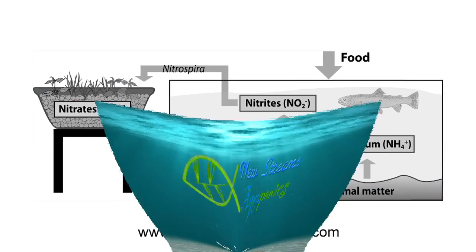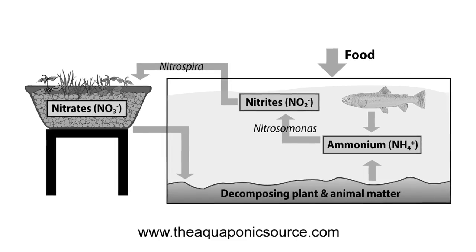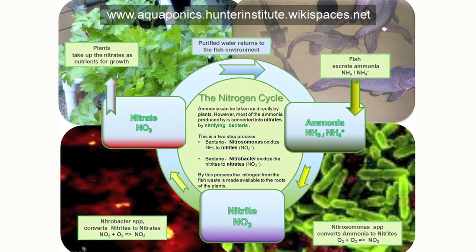In an aquaponics system, there's a little cycle that happens. As the fish waste and ammonia builds up, nitrites begin to feed on and break down the ammonia from the fish waste. Then there's another naturally producing bacteria called nitrates, which come along later in the cycle and start to eat up the nitrites. If you've done any gardening or farming, you know that plants love nitrates — you want rich nitrogen content in your soil. Although we don't have soil here, we have extremely nitrogen-rich water pumping up into the grow bed where the roots of the plants are growing, feeding them this rich concoction of bacteria and good nutrients.